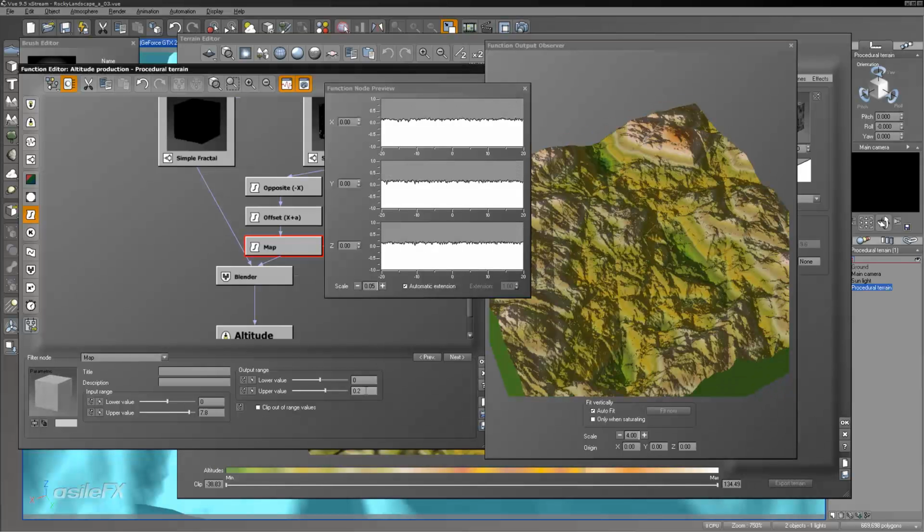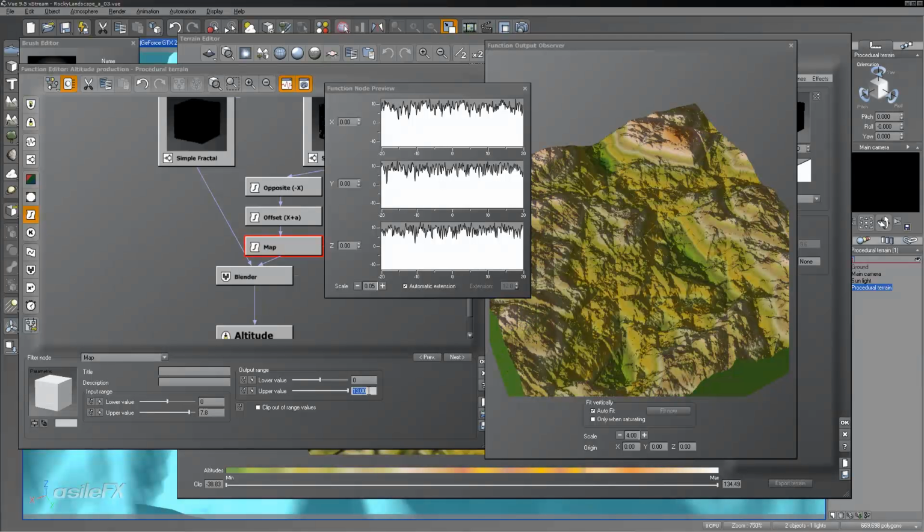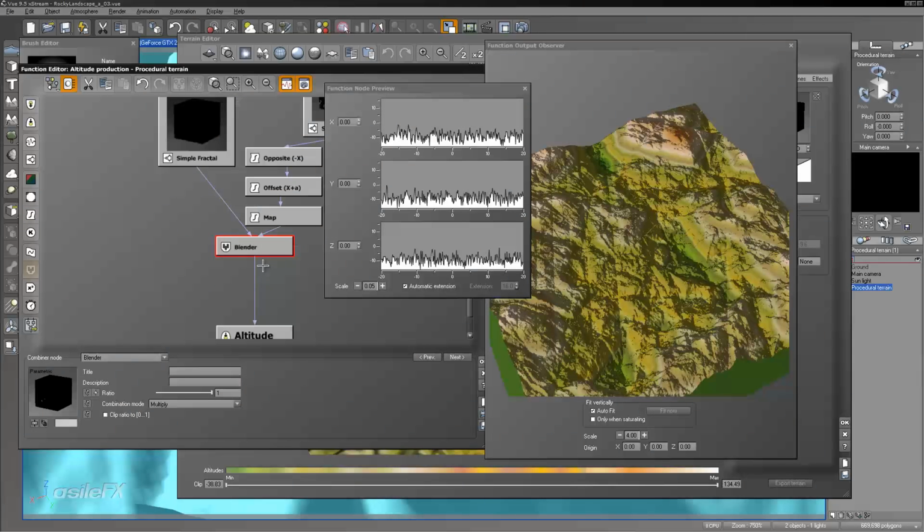So then we set our lower value to 0 because we don't want to fall below 0. We don't need to clip anything out because it's mapped correctly. And then we can just set our output amount, basically how much we want to multiply. We can go higher, we can go lower. I'm just going to go ahead and set it to 3. And then go into the output. And we're going to map this to -1 to 1, so that when we mix it further, it'll be easier to work with, or at least have the map set up.